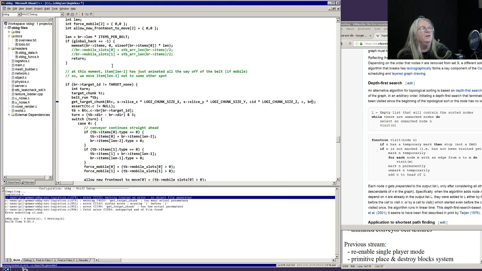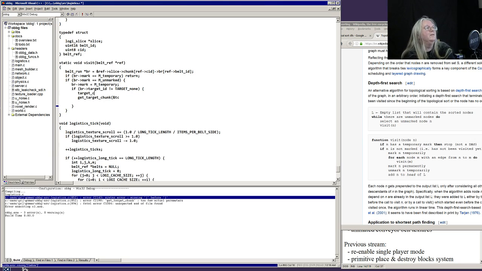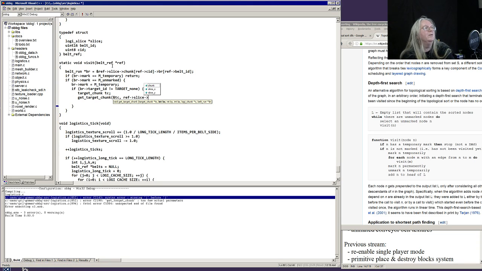Get target chunk doesn't need the extra variable. Get target chunk. So TC, so slice, rough arrow slice X times logi chunk size X rough arrow slice arrow.